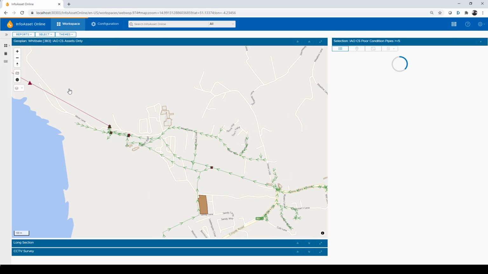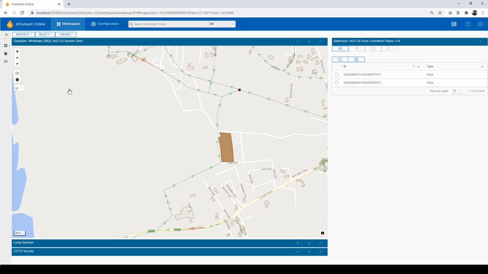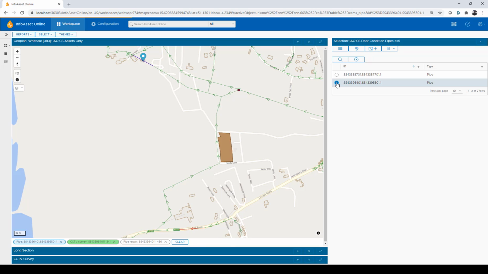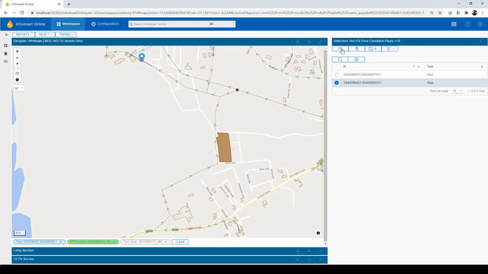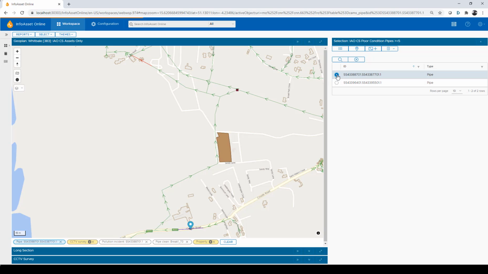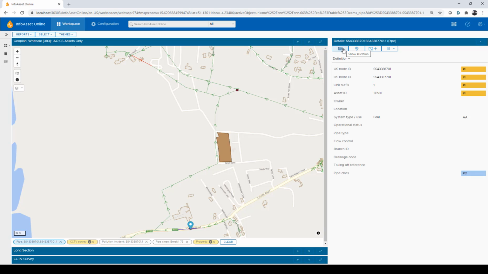So let's activate that. Right, the results of the query are shown on the right hand side. There are two pipes that have been selected and you can see those two pipes in the geoplan coloured red. Selecting a radio button on the select grid identifies the pipes in the geoplan, and I can easily navigate to the pipe properties by using this toggle switch, the show details button. So toggling between the result grid and the details of the pipe, I can move to the other pipe and look at the properties of that pipe.